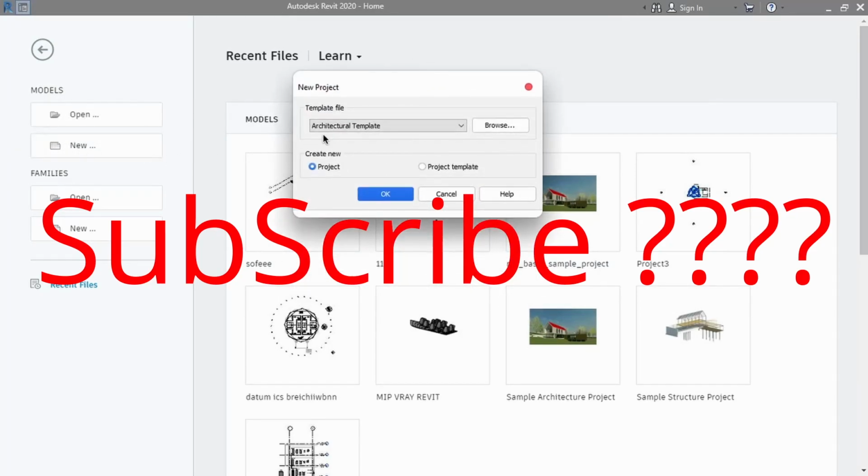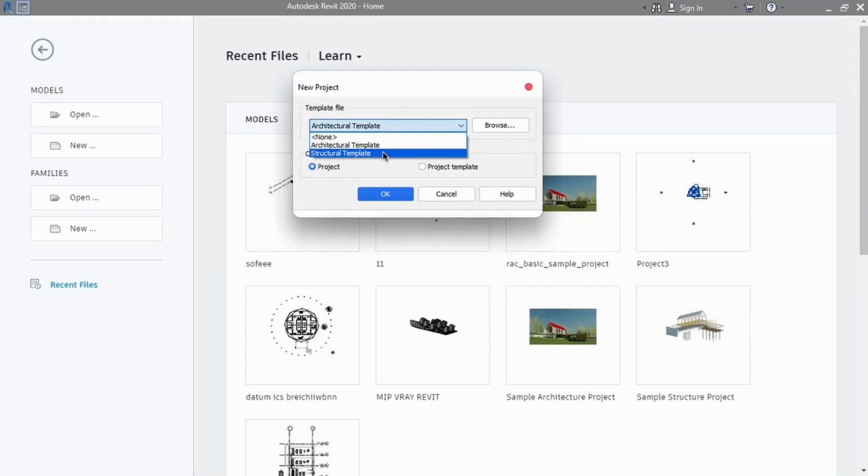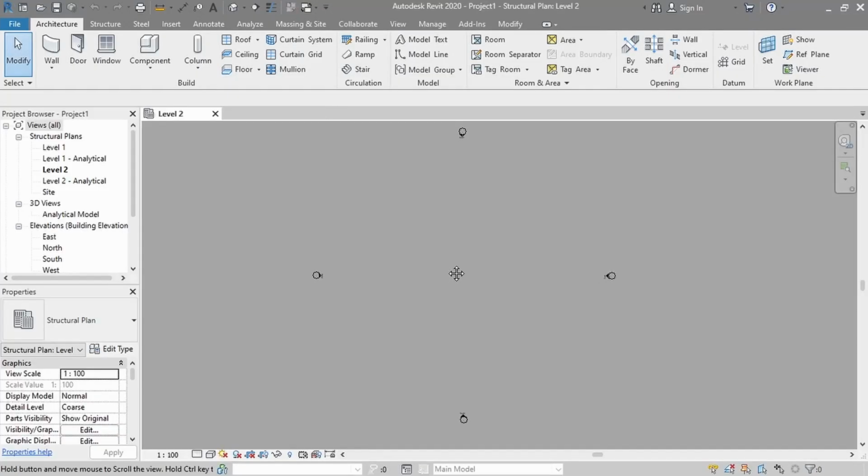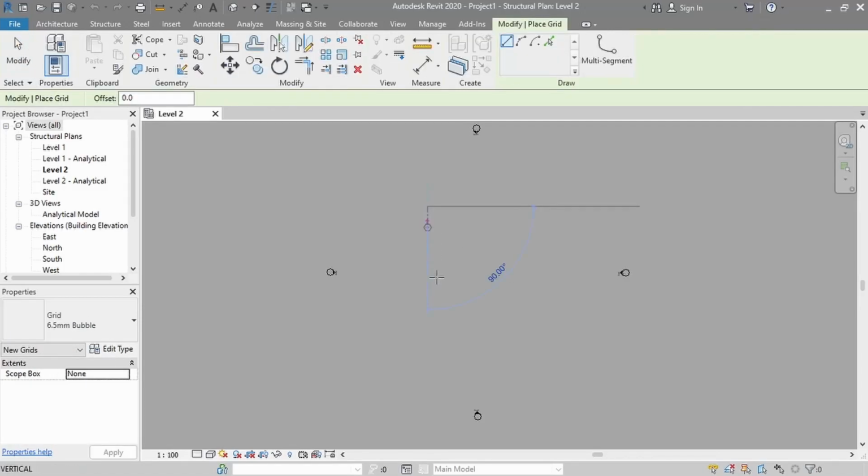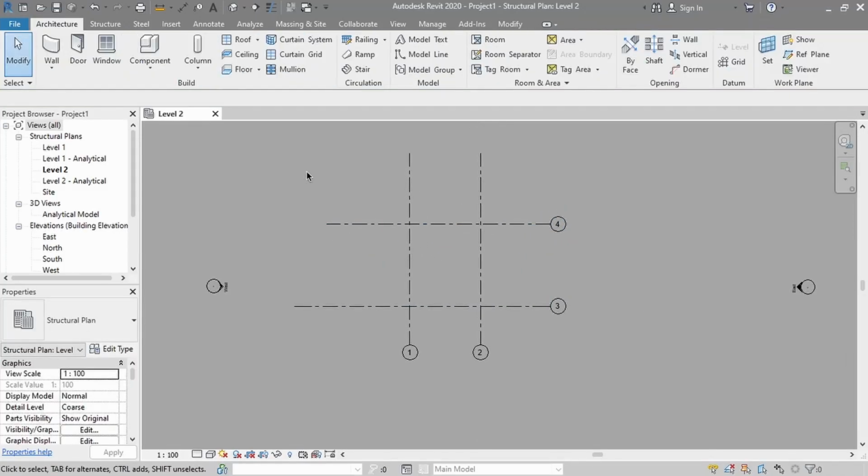Alright, so in this video let's start the actual quantity takeoff for steel structures in Revit Structure. Get into a structure template. First you need to draw the structure, and in order to do that, you place everything on grid. So first grid, second grid. The first grid is here, the second grid is here. Okay, so we have two grids.